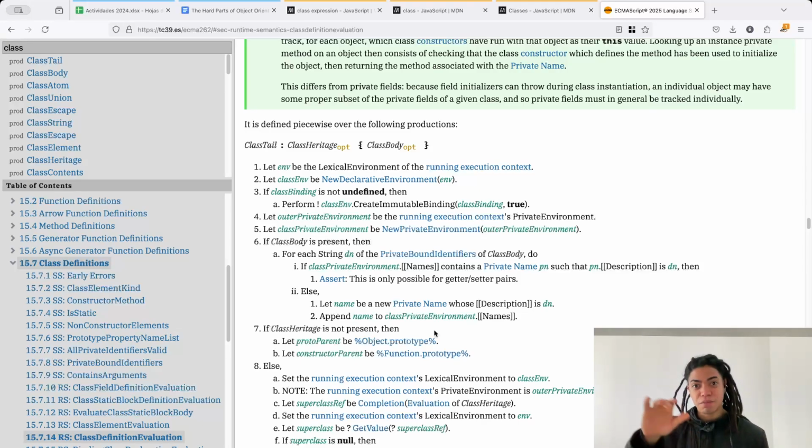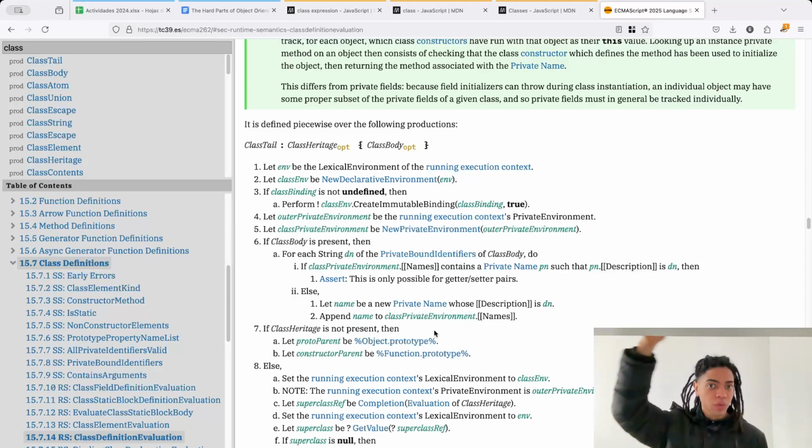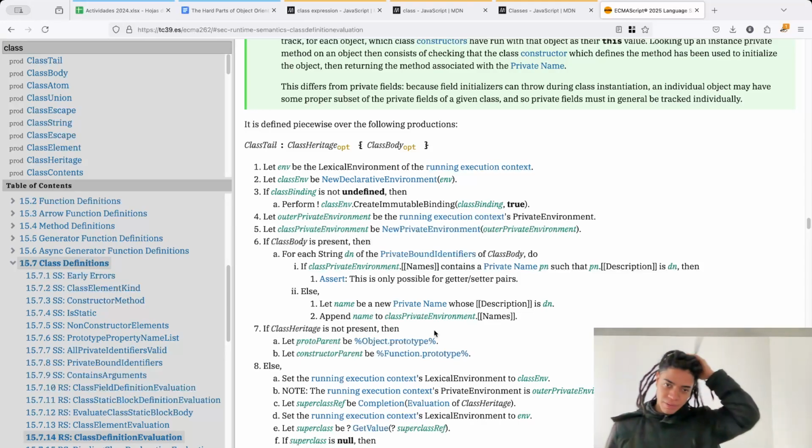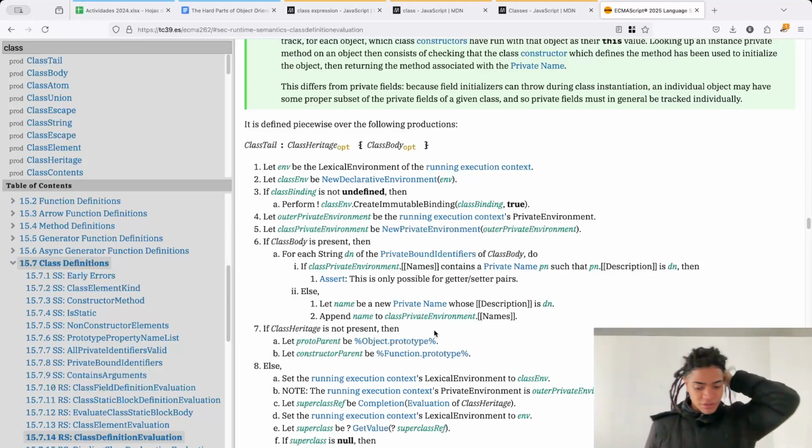Exactly. The prototype of that will be a function. So the reference of this new object created points to the function prototype, okay, and that prototype points to the object prototype. That makes a lot of sense.